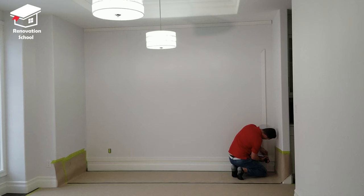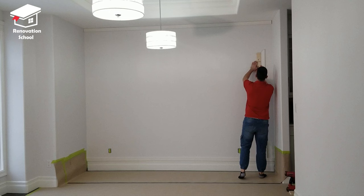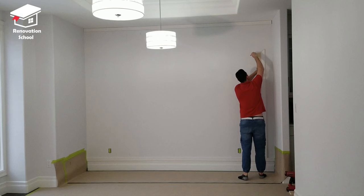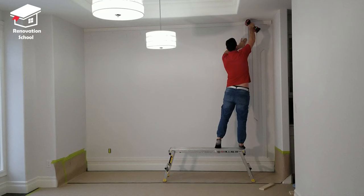And then I got myself 2 pieces of scrap wood. I cut one to 3 inches and the other one at 5. These are supposed to be my spacers. I use these as a guide so I can make all those spacings very nice and perfect. I set up my laser level right on the marks that I left onto the drywall, and then I installed the next trim using that level line.